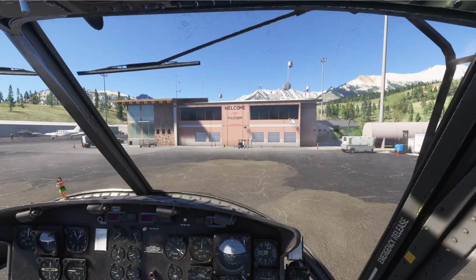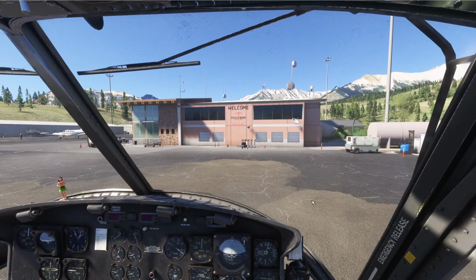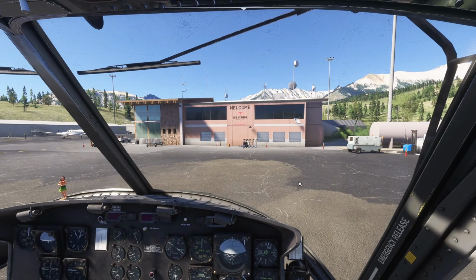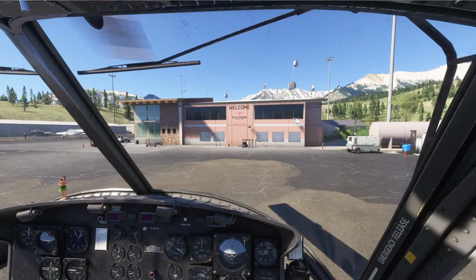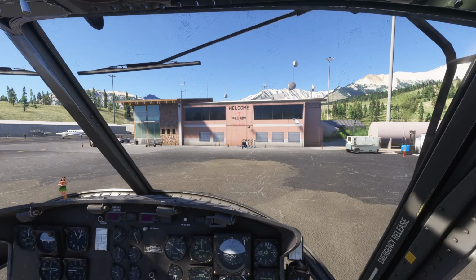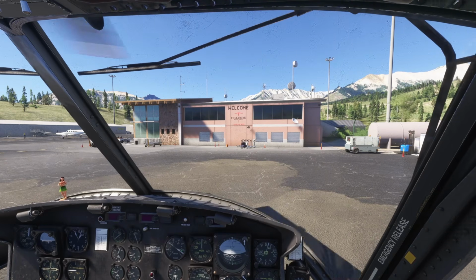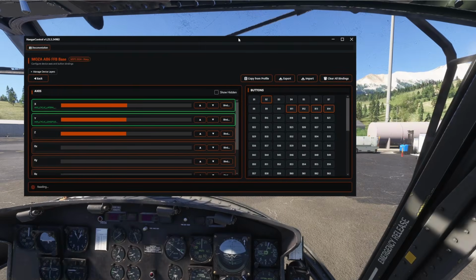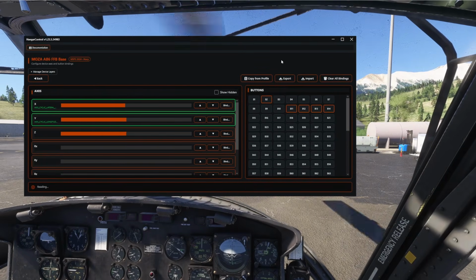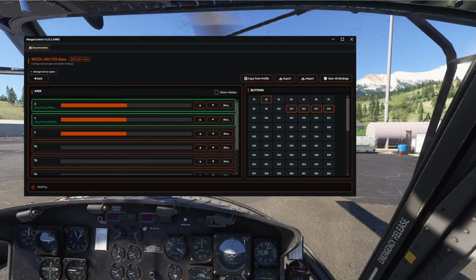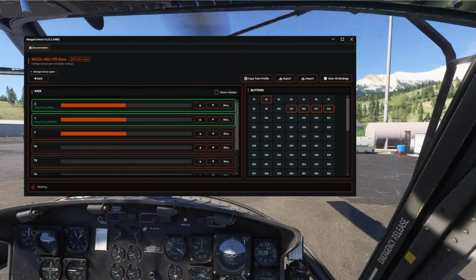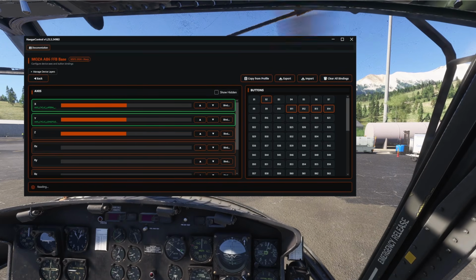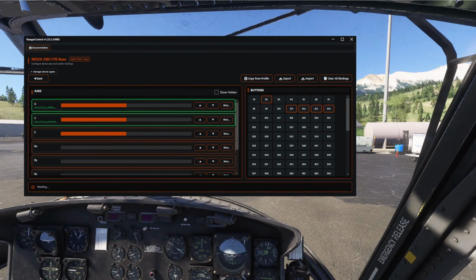Okay, the last one I'm going to show you guys is the starter. So let's go ahead and back this down a bit. For the starter, this one's actually pretty easy to trigger. According to the documentation from Taog's Hangar, you're going to want to trigger both an on and an off. And I do recommend that you guys go through the documentation when you download the Taog's Hangar UH-1.